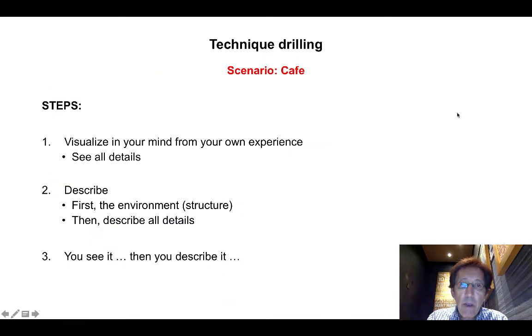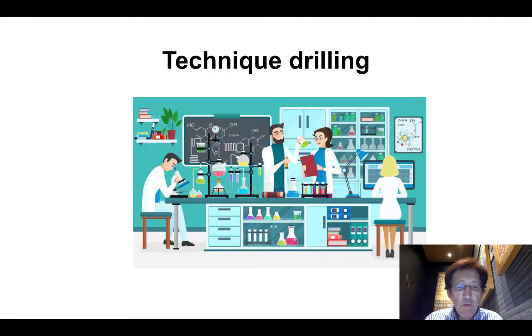Okay, good. Let's scroll down to page 14. Okay, and again, describe what you see. First the environment, then the details. Go from left to right. You mean the picture with the lab? Okay. So there is a chemical lab, and it is a working day. And there are 4 people who are working there.